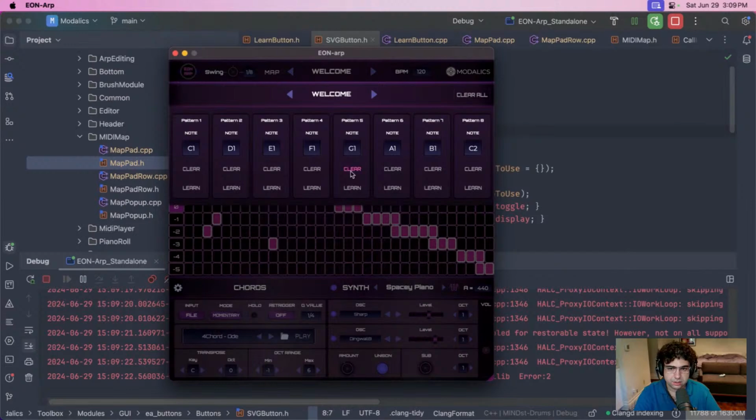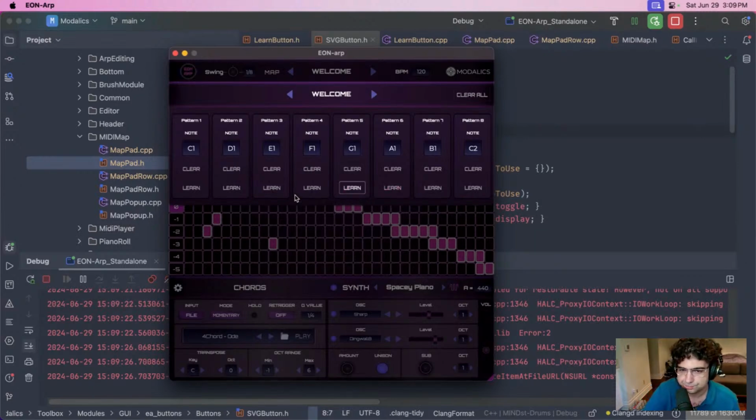Ah, here we go. Good. So now when it's learning, it shows me that it's being learned. Let me talk to Or about the hover here, but okay, and it is learning now, right?